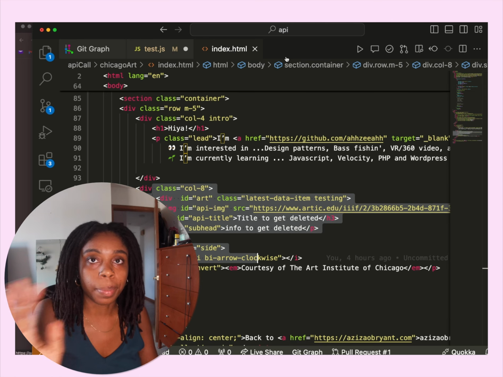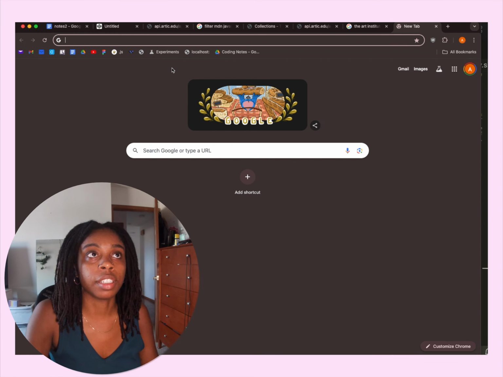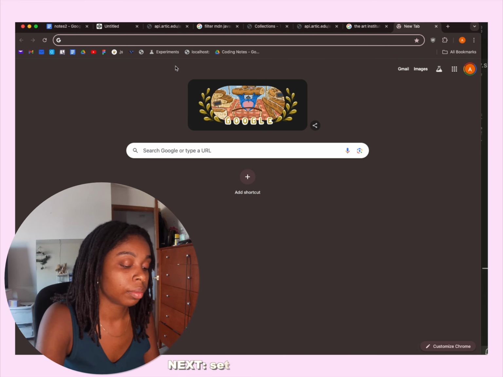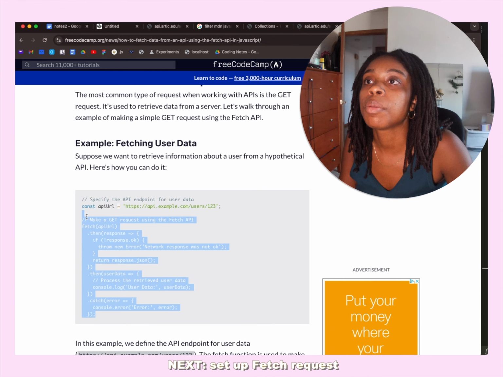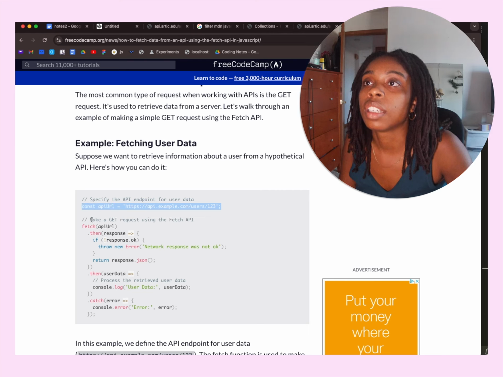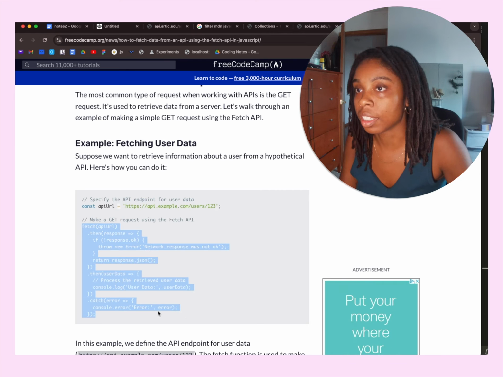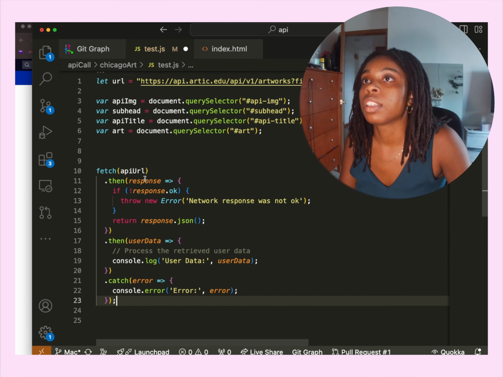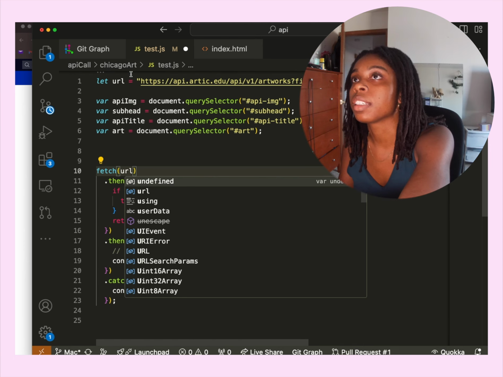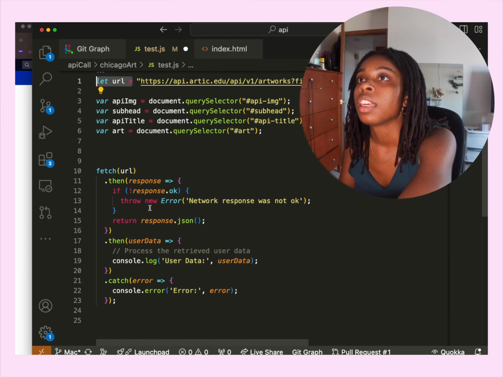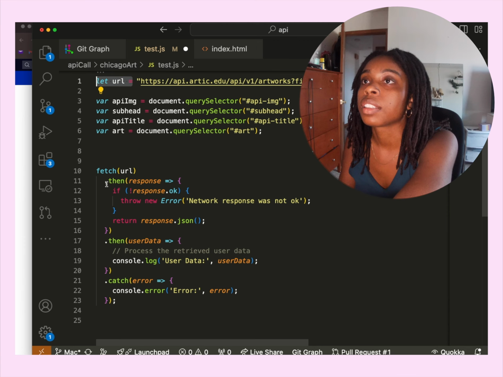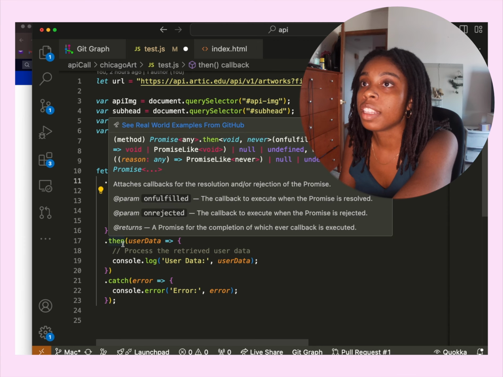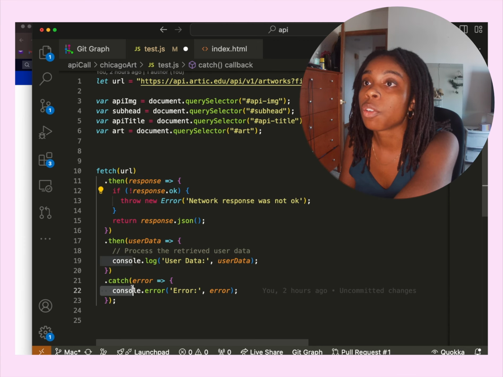Let's go ahead and get a basic template for fetching something from an API. This one looks like, mentally, I figured this makes sense, so I'm going to get this one. Let's start the shell of the fetch. We're going to call this URL because it's based off of this right here. Then it's going to do this. If anything bad comes back, it's going to catch it and tell me the error here.